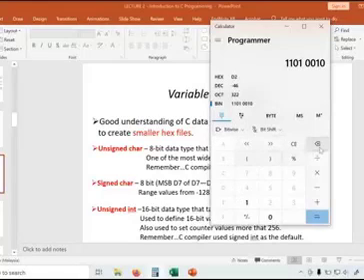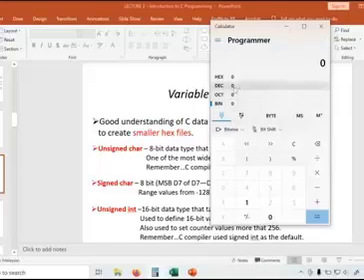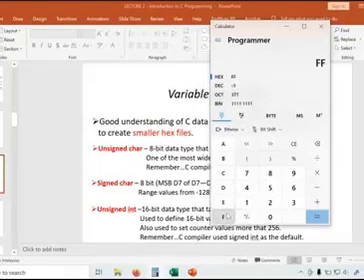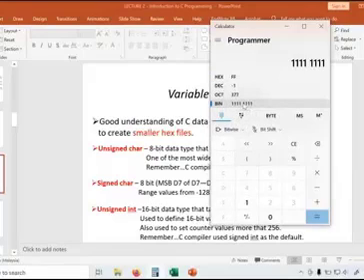So what is 8-bit? You need to refer to binary. Normally we start from location 0, but the total number of bits is 1, 2, 3, 4, 5, 6, 7, 8.